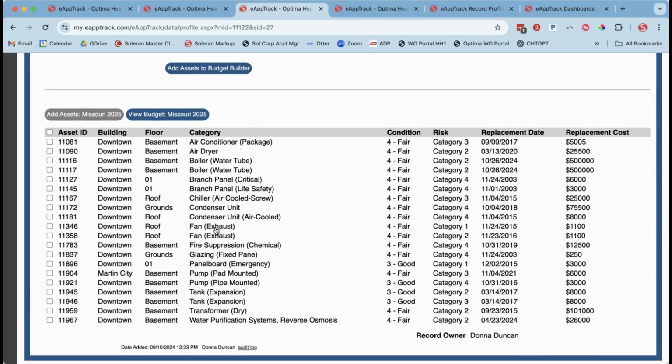It'll show me what those assets are based on my filter, and I can choose to add those assets to my budget. So this is that filtering process I was talking about. We've considered these assets based on our conditions above, and then we can review them before we decide to proceed with adding them to our budget. You can go through this process as many times as you like, and you can even change your mind and remove them from your budget. We're trying to make it a phased approach so that it's easier as you're building it.